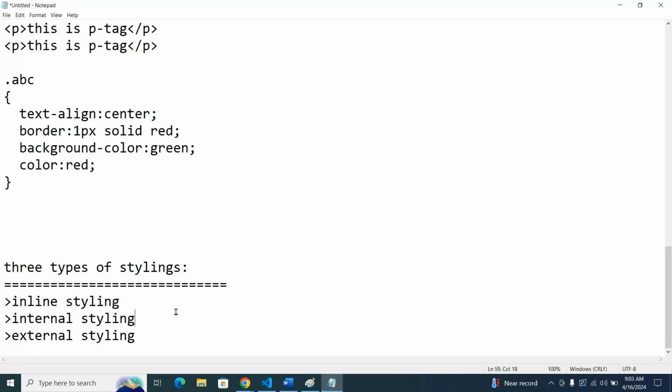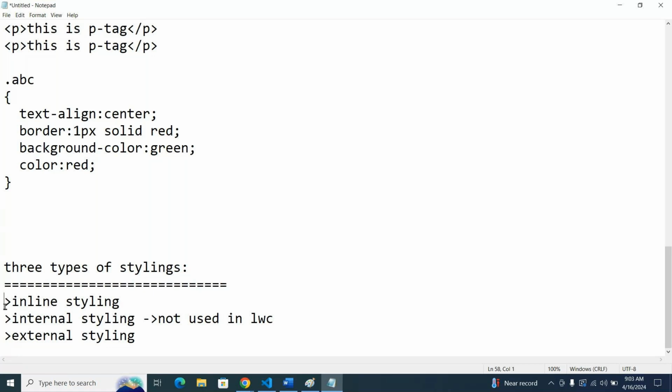Internal CSS is not used in LWC. Inline styling and external styling are the only ones used in LWC. External styling means externally you create a CSS file. Inline styling means inside the h1 tag, whatever it may be, we apply the styling.